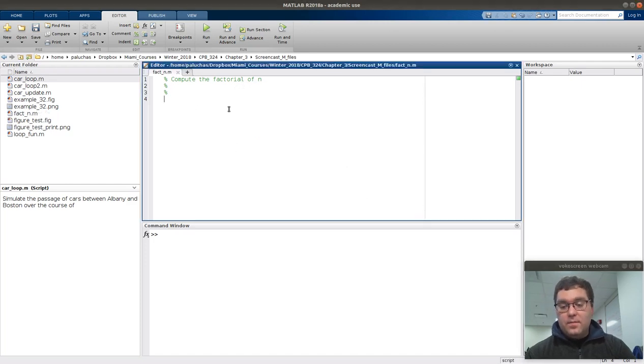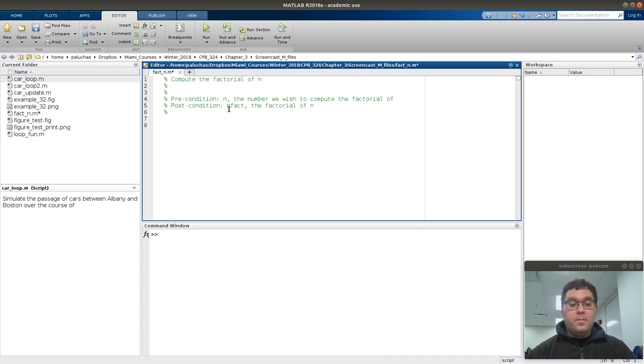Excellent. In terms of precondition, n is the number we wish to compute the factorial of. And postcondition: n fact, the factorial of n.